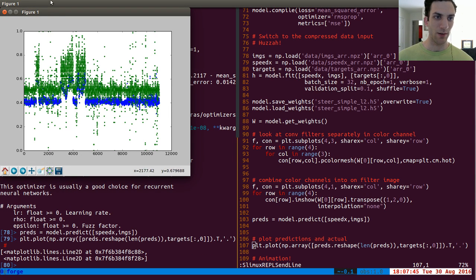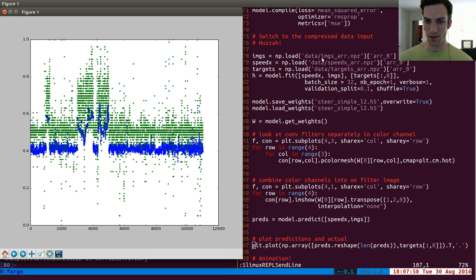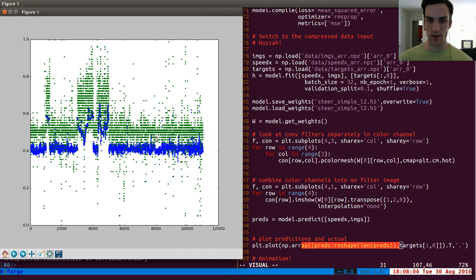Okay. Hey, we're actually bounded between 0 and 1. What do you know? Again, the blue is our model's prediction. As you can see, it's not where it needs to be yet. Because the blue comes first, and blue is... Where's this line again? Yeah, predictions first, then targets. But we're off. You can see we're generally too low. And you're going to see that in the video here in a second.